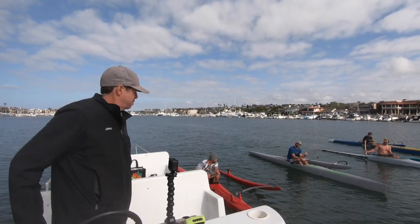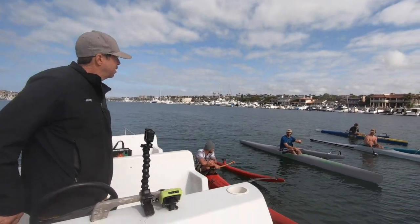My heart rate would jump up on the sprint up to speed, but then it would start to relax once I'm at speed and hold. Then we did a high speed test — speed got up over 6.5, it just accelerated and held that speed really nicely in the flat. So we know it surfs, and the results are super good in the bump, and I think we have a long enough waterline to be really fast in the flat. I always say you don't get both — a surfing boat and a flat water boat that's fast. It's really hard to have one that does both.